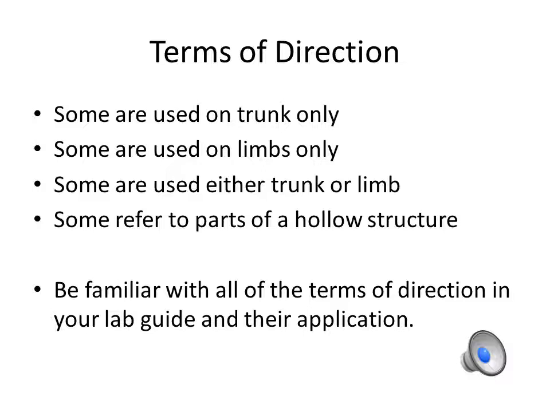The terms external and internal refer to parts of a hollow structure. External means the part or parts of a hollow organ or bone nearer the surface of the body, whereas internal means that part or parts of a hollow organ or bone farther from the surface of the body.